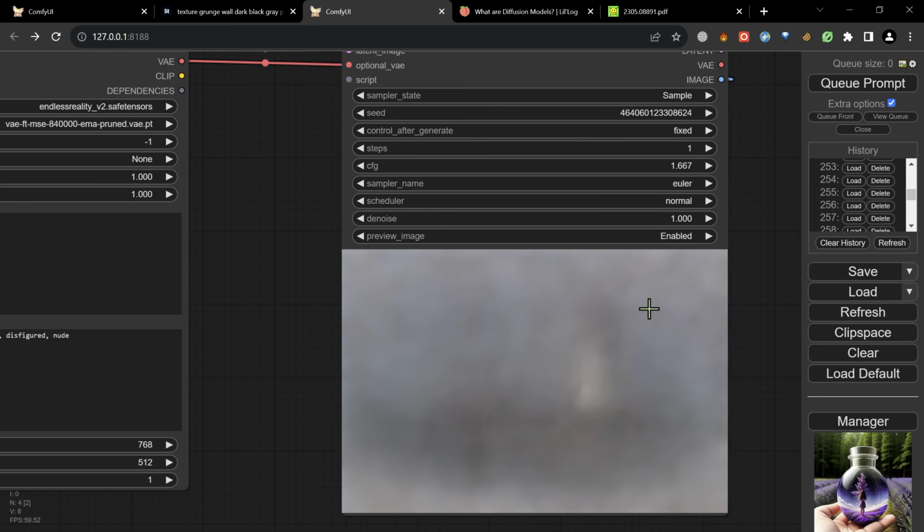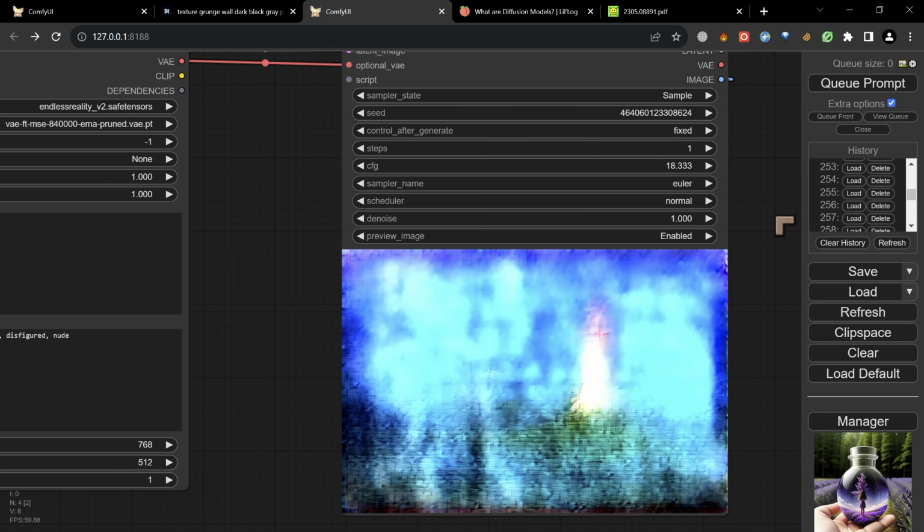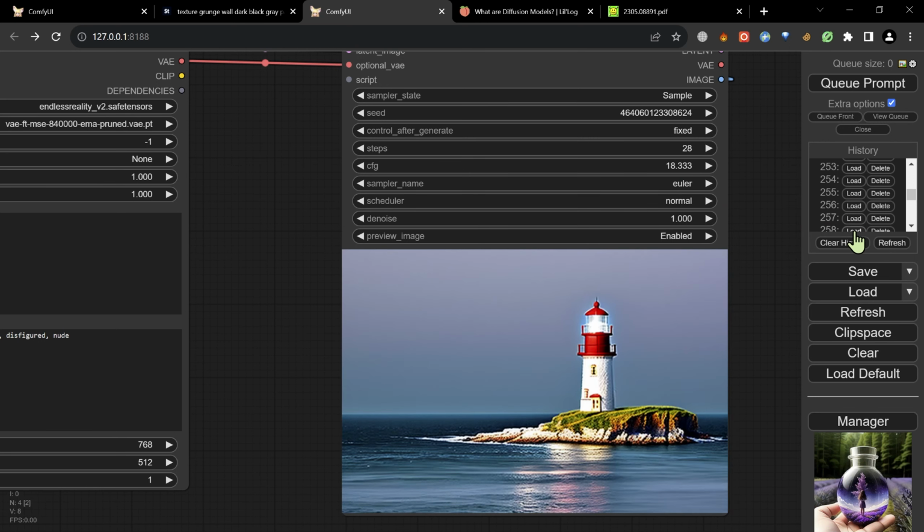Low CFG, very low contrast. High CFG, high contrast. And then we increase the steps. That seems to somehow improve the situation. So increasing the steps, even with high CFGs, seems to produce a better outcome. So that's something of a takeaway there. Even when the CFG level is very high, increasing the steps level might actually rescue you.